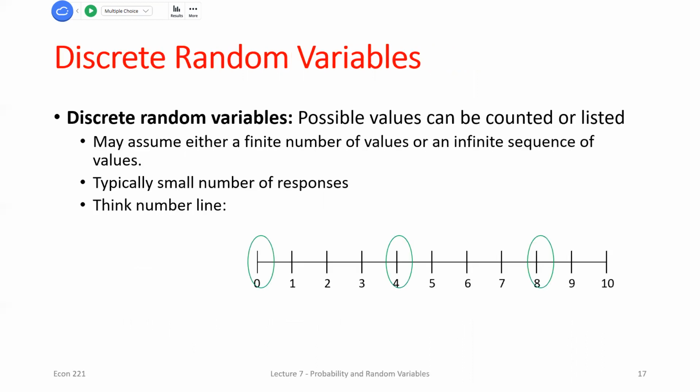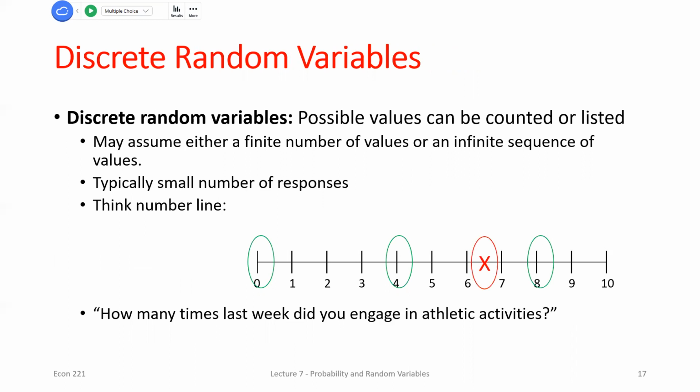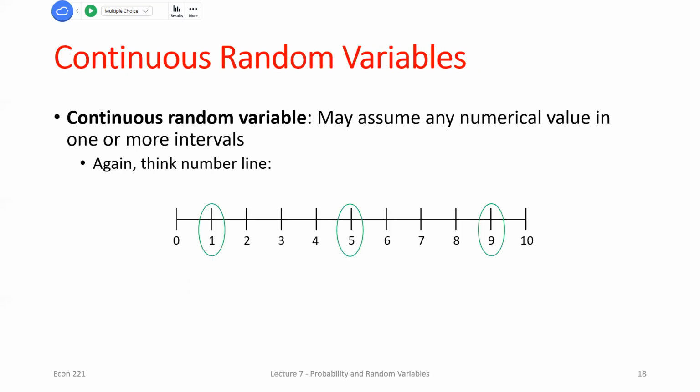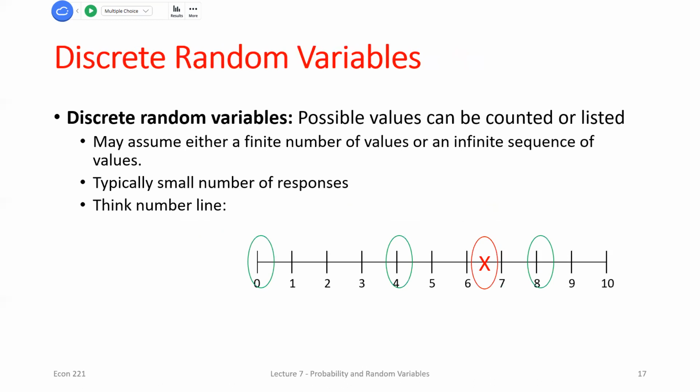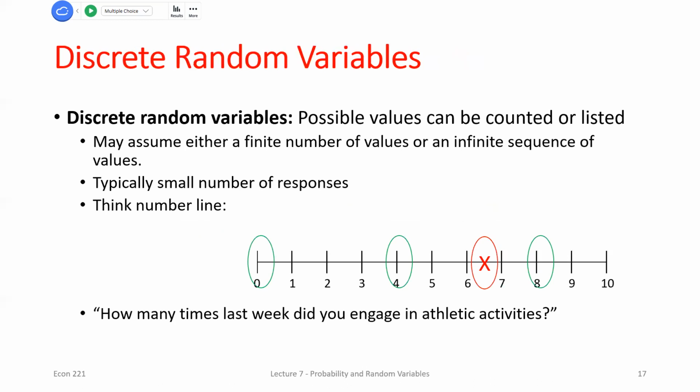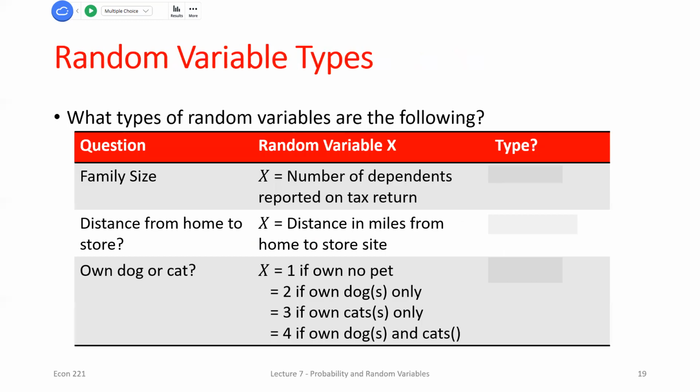I'll go through this quickly because I'm just reusing a slide that I showed you when we were talking about general variables, not just random variables. Discrete, you can see the integers, but nothing in between. And then for a continuous variable, we can see any decimal. So that's just a refresher of what that means. And now it's just that it's a random variable. We don't know what the outcome is, but we know it could be any decimal if it's continuous, but only integer values if it's discrete. Okay, so that's review. We're just flying through that.